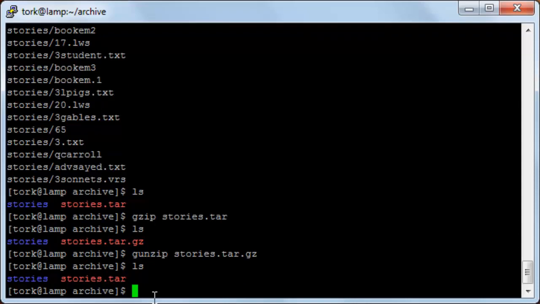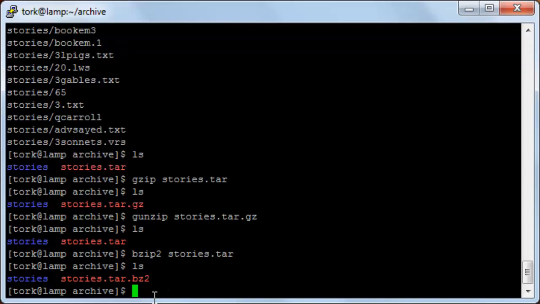Now let's see the next way, or the second way of compression using the bzip. You will type the command bzip2, and then you will type the file's name and press enter.